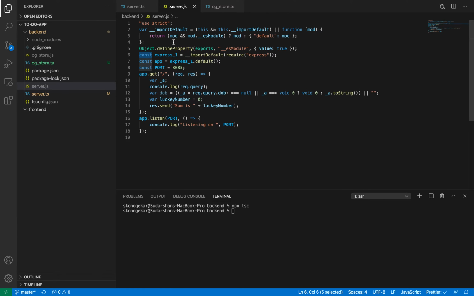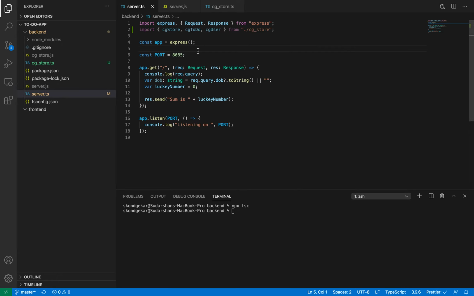Okay, since I haven't used it, it did not create that import over here. I see, yeah, it is not there. But when we use it in server.js, see, it is grayed out. That means we are not using it, so it will not be included in server.js. But if you want to include cgstore.js, it is possible. You can include it over here, but not like this.